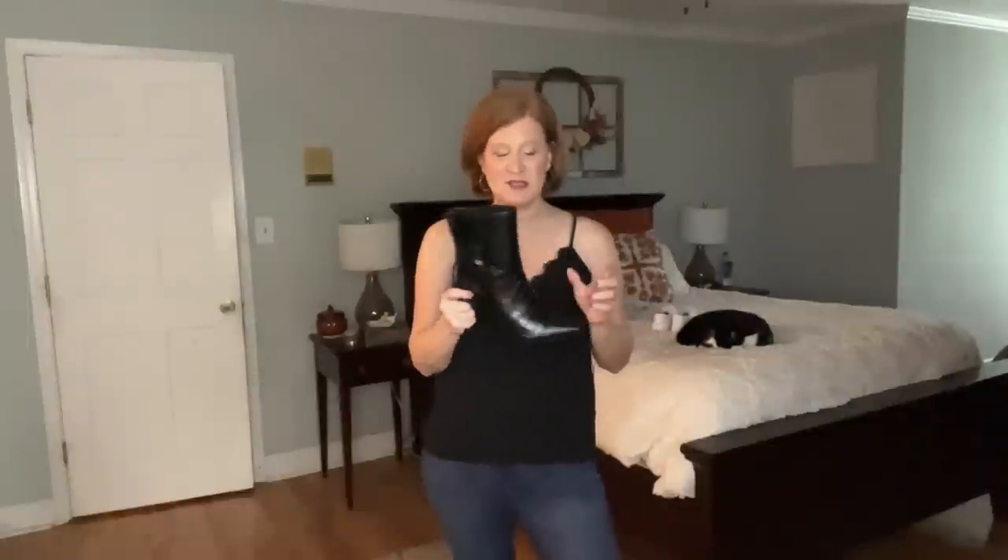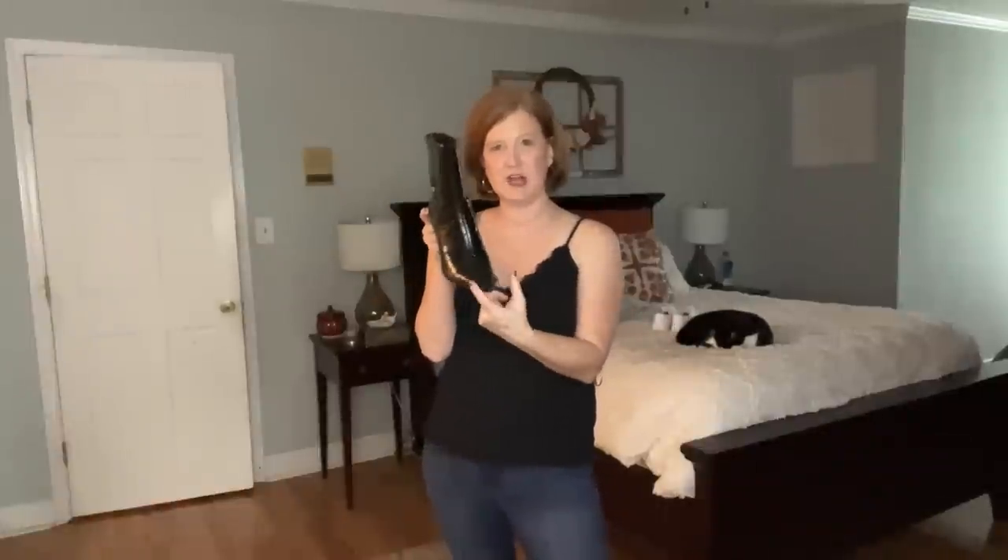I decided to go outside my comfort zone and get two things I perhaps wouldn't normally wear. The first thing is a pair of shoes — I don't usually think about Express for shoes, but they have really cute ones. I got these heeled booties. I have black booties but they're all the Chelsea boot style and just short — I wanted something a little more sexy, a little more sassy, a little more cool girl, and these fit the bill. Look at that heel — they're a faux croc, come in several colors, and zip on the inside.